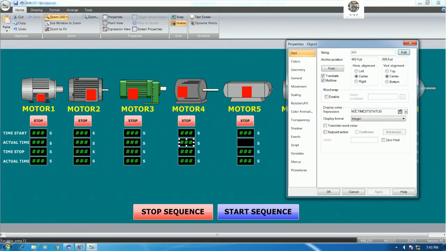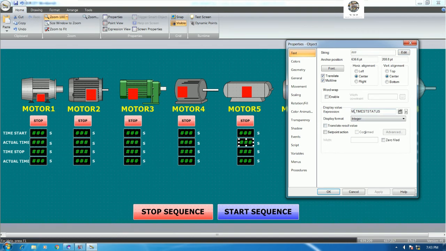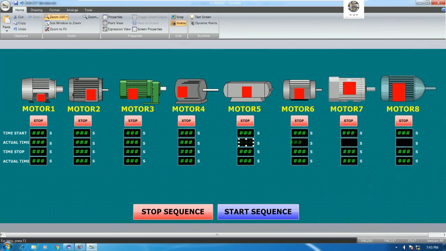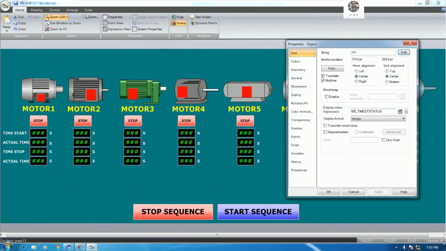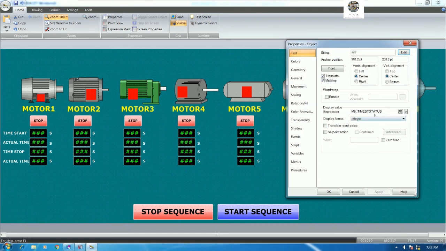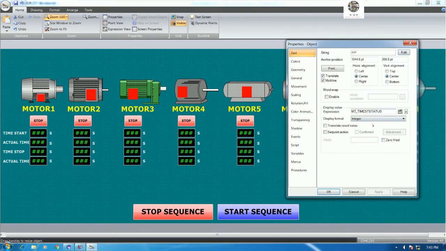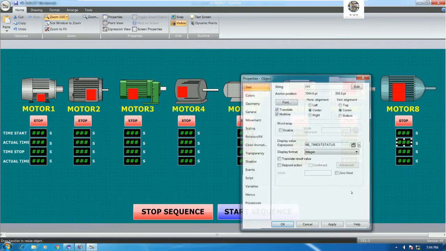This one M4. For M5. M6. M7. The last one for M8, right?